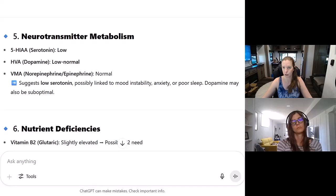So looking at neurotransmitters and neurotransmitter pathways, it also goes out of order in these, which I think is odd. So it talks about number 38 first, which I would consider a little low, but not crazy. This is actually a pretty decent serotonin level in my eyes, especially considering the mold issues. And then if we look at dopamine, the HVA, once again, this is actually good. I'm pleasantly surprised to see how good this particular marker is.